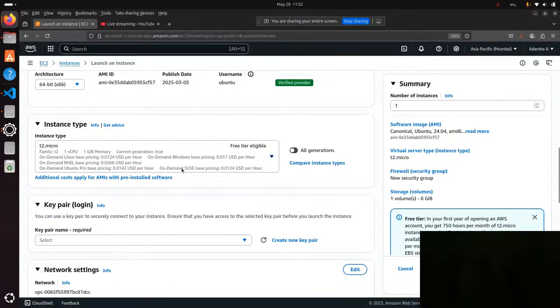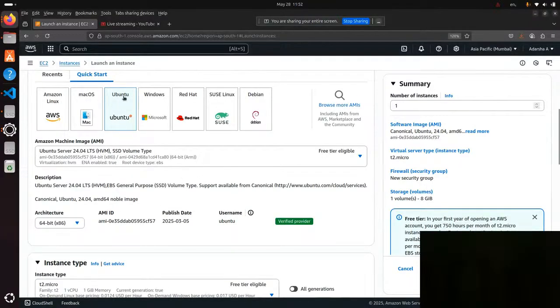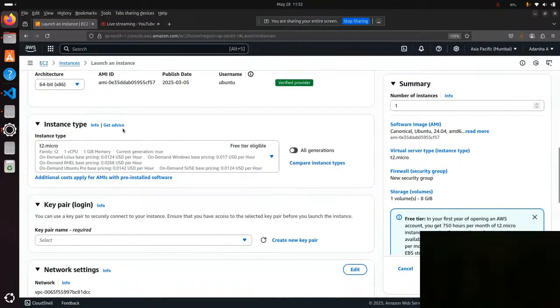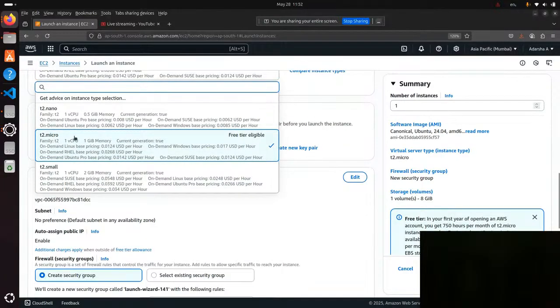For the Ubuntu machine you are creating, what are the requirements, which means do you need 8 GB RAM or 100 GB RAM or 10 GB RAM, what is the memory size, what is the CPU size that you are going to select in the instance type. By default it will always select T2 micro. In this entire thing, T2 micro is the free tier eligible one.